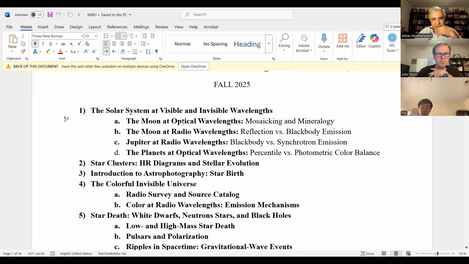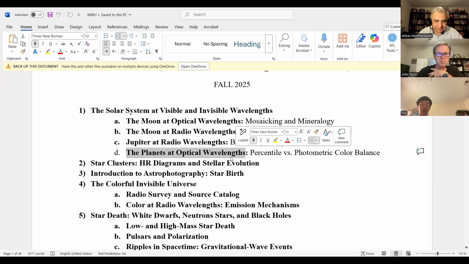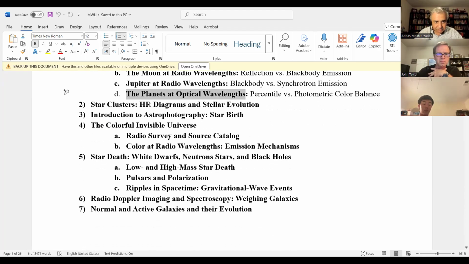We're going to see how we can color the Moon, how we see the Moon at optical wavelengths, and how we observe it in radio, and also Jupiter, and the planets at optical wavelengths. Some of the courses are not very well developed, but I'm trying to collect all the material from the learning that I have to make it easier.